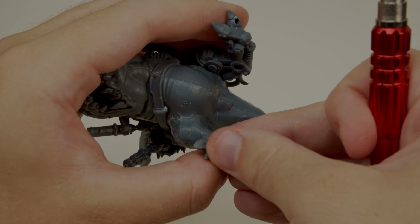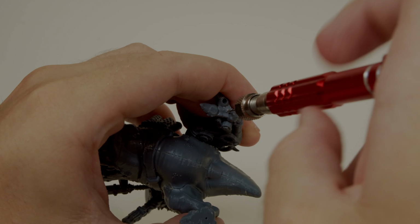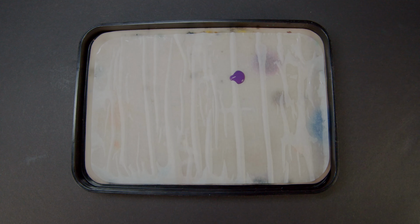Time to drill some holes in his feet and mount the mini to a block of wood. This is just so I have something to hold onto during the painting process. I take my pin vise, drill some holes, and super glue some paper clips in. Then we do the same process into the wood. Now it's time to add some paint.